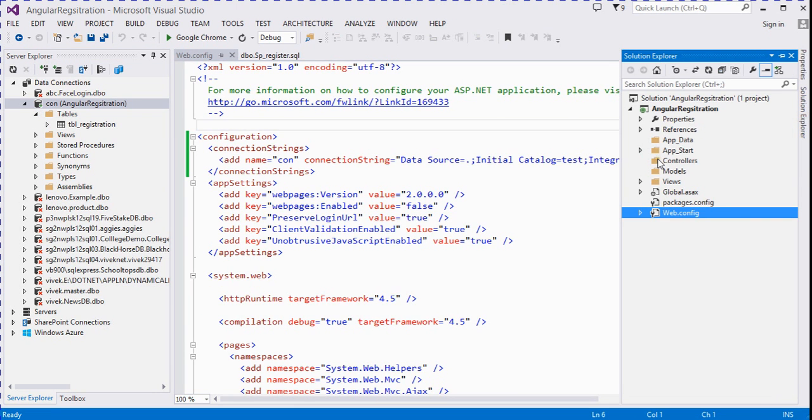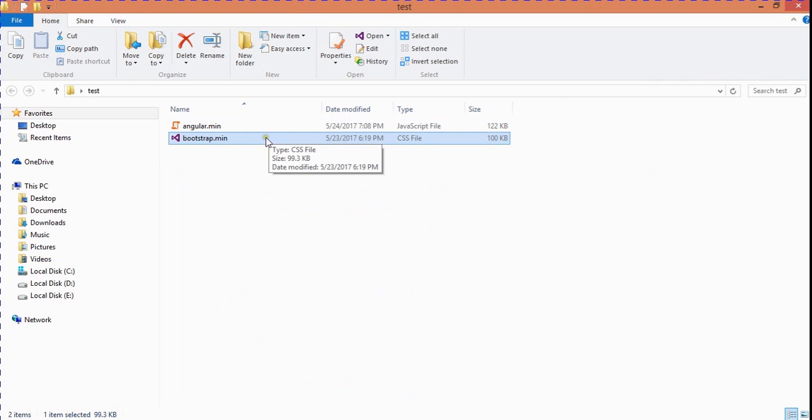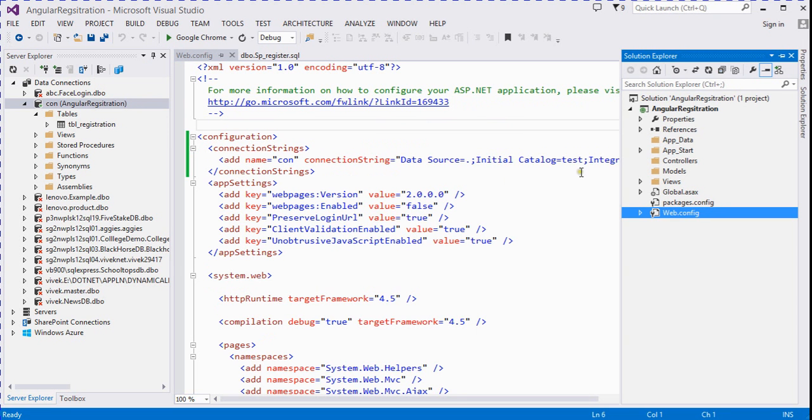Then we need to add some AngularJS, angular.min.js, because we are using AngularJS in this project, and bootstrap.min.css for designing. So I simply copy this. This is the bootstrap.min.js.